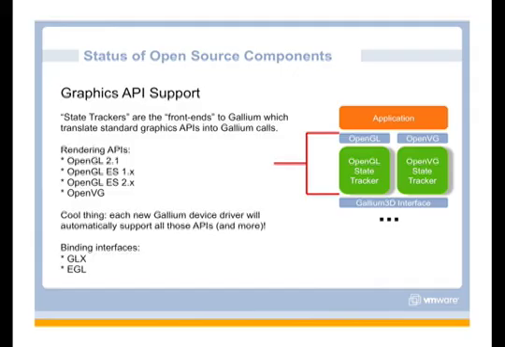So taking just a bit of the stack out of Keith's earlier diagrams, here's the bit I'm going to talk about now. Right below our application, of course, we have various graphics APIs, such as OpenGL, OpenGL ES, OpenVG. Underneath that, as Keith said, the Gallium interface is really just an API. There's really no implementation to it, and the implementation underneath can vary a great deal. It's the same story with the public APIs that we're aware of, like OpenGL and OpenGL ES. The specification tells you here's the interface, but it doesn't really tell you what the implementation details are.